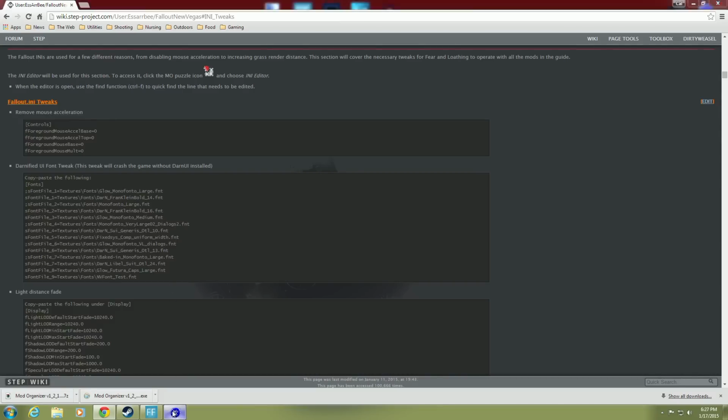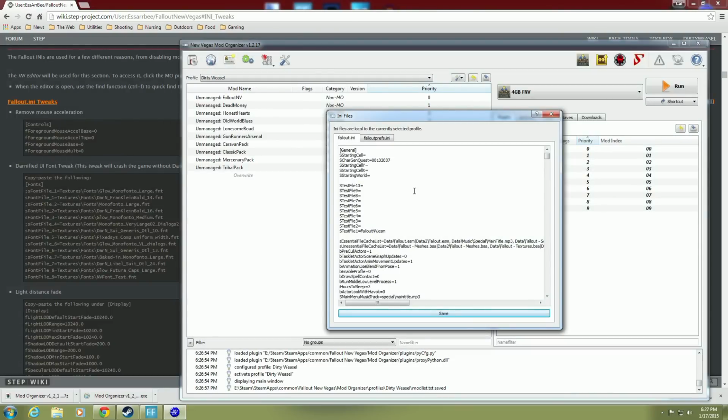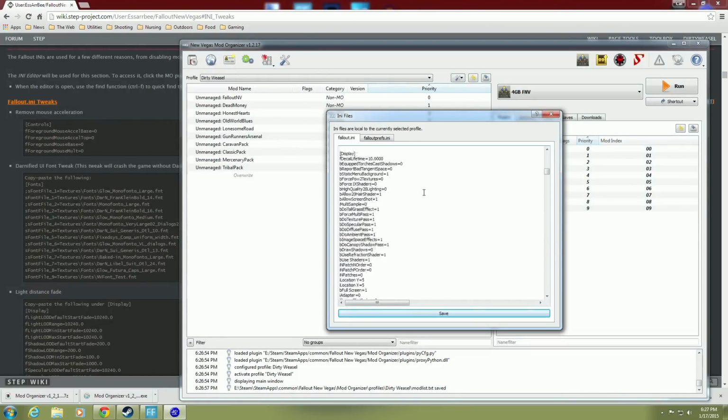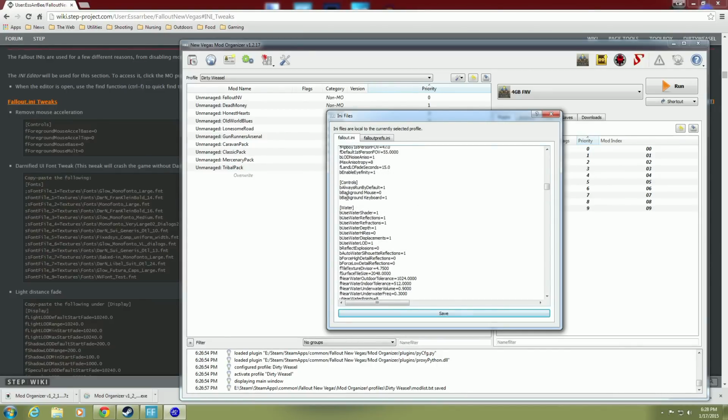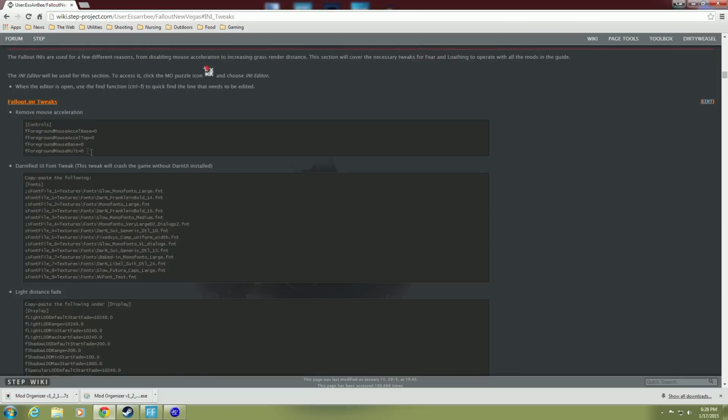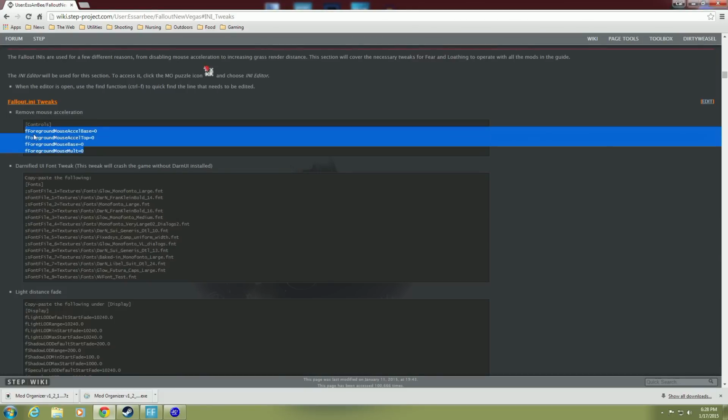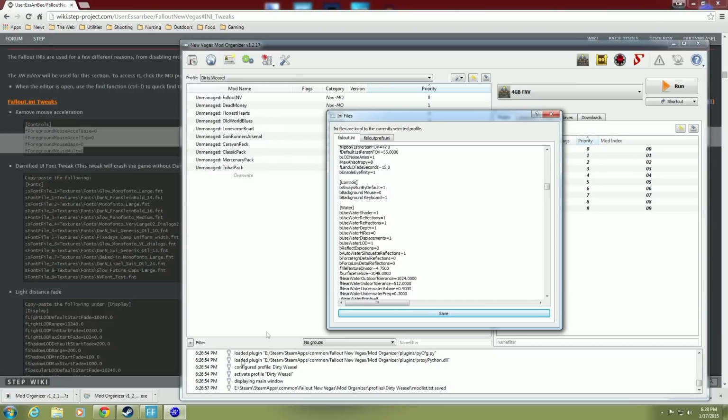So let's take a look in our any tweaks, and we're looking for controls. And if I remember correctly, that's about 1/3 of the way down, and it's right there. Okay. Now you notice that this text, this foreground, mouse, all this stuff here, is not in here. So that means you're going to be copying this text and putting it into your INI. Right? So let's go copy that up here. Just highlight the whole thing, not the controls section right there, and copy it. Go back to Mod Organizer, and we're going to create a new line here, and we just paste it in.